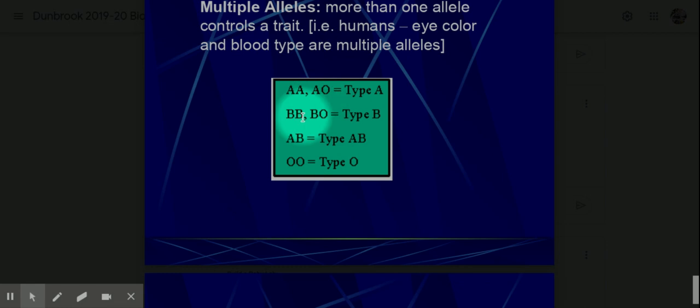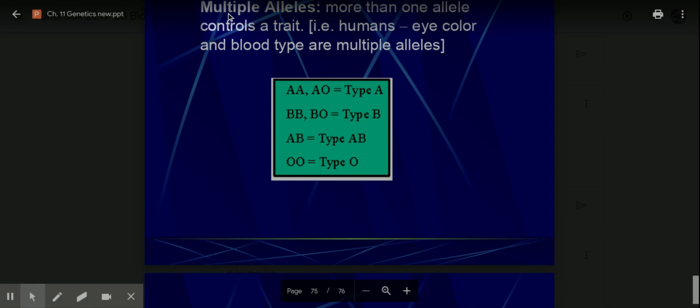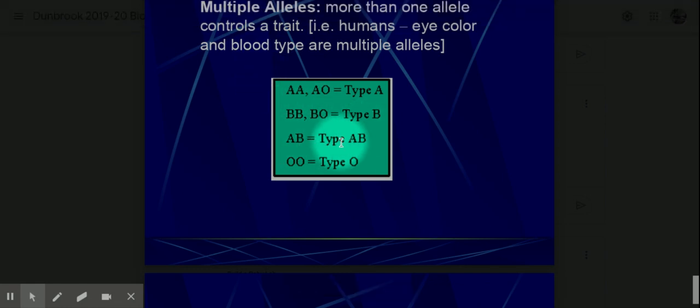For instance, if you have an A blood type allele from mom and dad gave you a B blood type allele, you would be type AB. That's codominant. So blood type in humans is actually not only multiple alleles, more than two alleles, but it's actually codominant, meaning one allele is not necessarily stronger than the other. Kind of interesting.